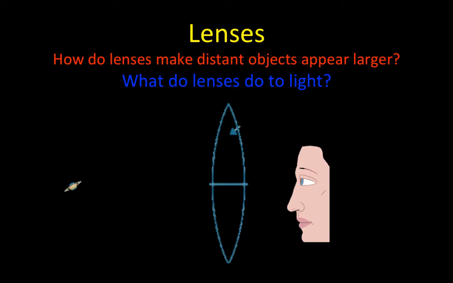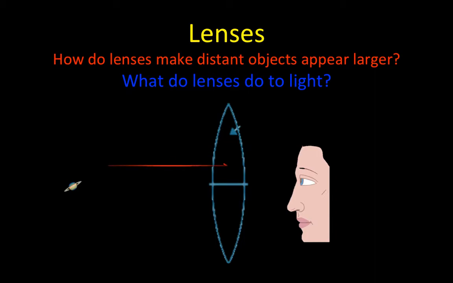And we need to think about things like how do distant planets and things that are so far off, or things under a microscope that are so tiny you can't see them with just your naked eye, how do things like lenses make those objects appear larger? It can still be resolved by drawing ray diagrams.